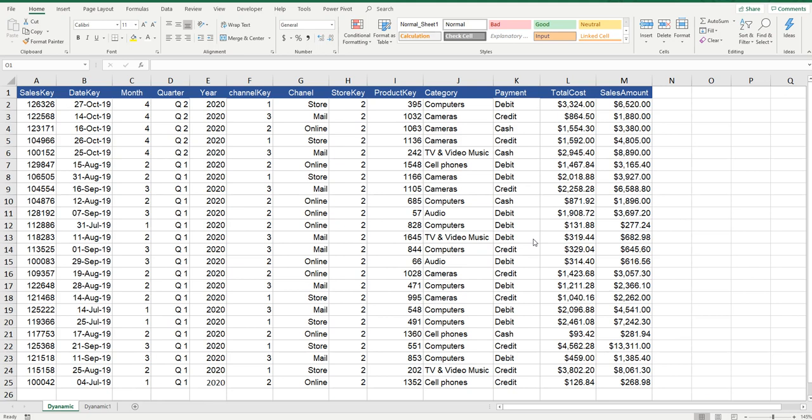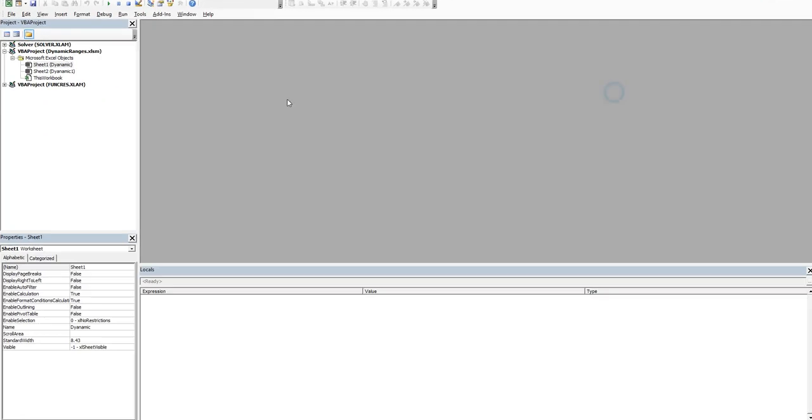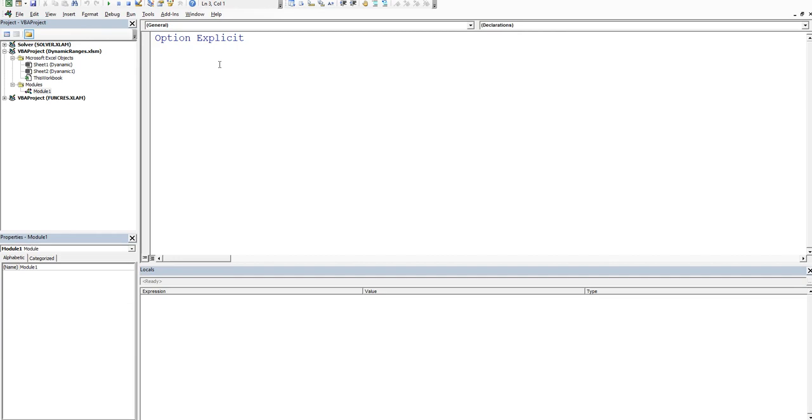Today I'm going to show you how you can trap dynamic ranges, both vertical and horizontal, and we'll put them all together. So these are some of the most common methods. We'll press Alt F11 to go into the Visual Basic Editor, and then we'll insert a module. Okay, now we've got our module, we'll create a subroutine. We'll call it dynamic range. And then we're basically racing the clock. Now, I'll show you the most common method.